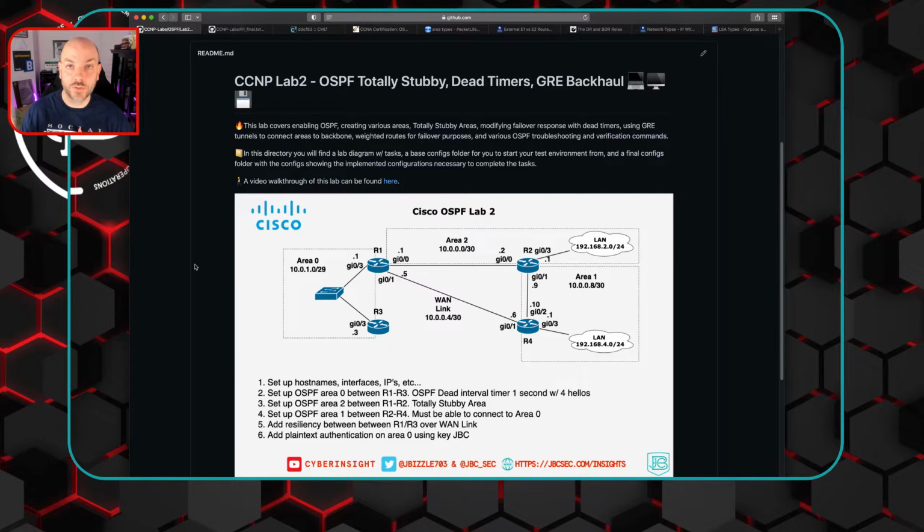Because that was going to match what was already in OSPF, we actually had to modify the administrative distance on the static route to be higher than OSPF. That way it wouldn't end up going into the routing table until that specific OSPF route dropped out because we took down the interface. And also in doing that, we needed to make sure that we redistributed the subnets and static route from router 1 into the rest of OSPF, specifically in this case so that router 3 would know how to get to the 192.168.4.0. So once we got all that good and going, the last thing we did was just throw some simple plain text authentication on the interfaces that were in area 0.